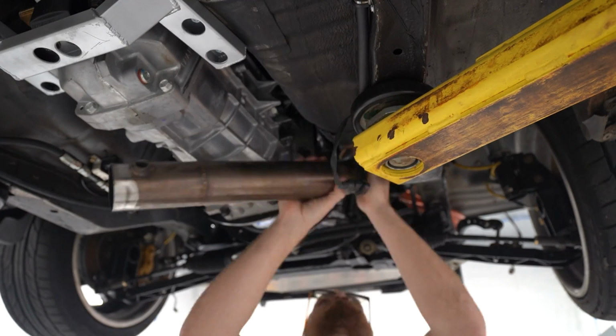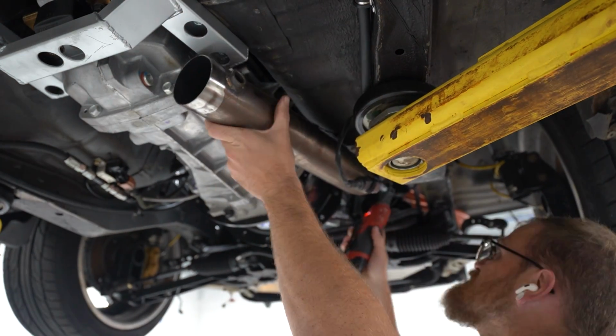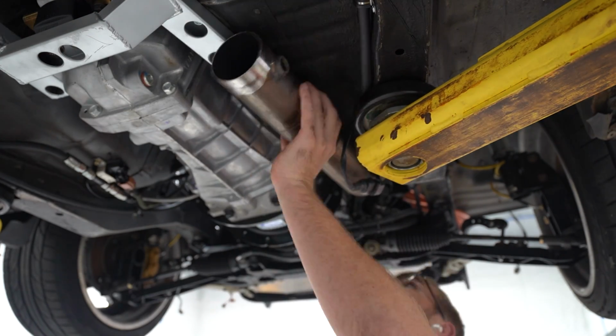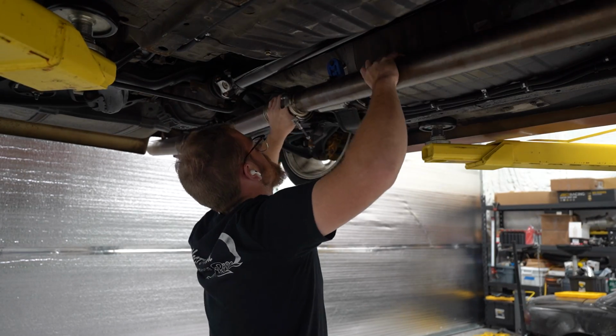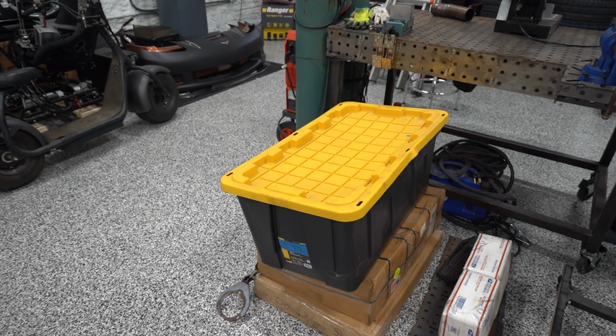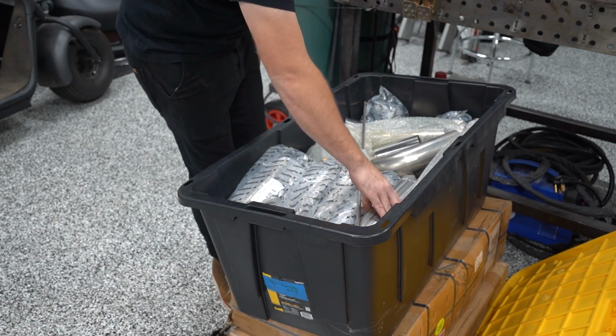So we went with the way this routed originally, and it's not gonna fit. It's hitting the trans mount. So we played around with some different locations, and we're able to orient it in a way that should allow us to go completely around the trans mount instead of under it. So next up, now we need some material.